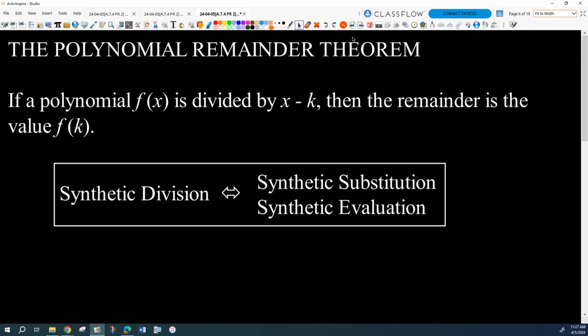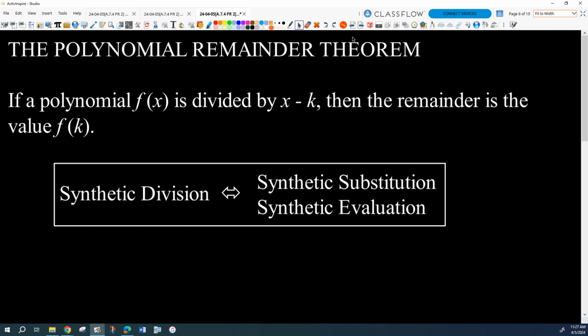Okay, so it's the polynomial remainder theorem. There's your baker's dozen for you. The polynomial remainder theorem just says this. This is going to let us use synthetic division to do something that otherwise took us a little more time to do. So you get 2 for the price of 1. The polynomial remainder theorem is new.